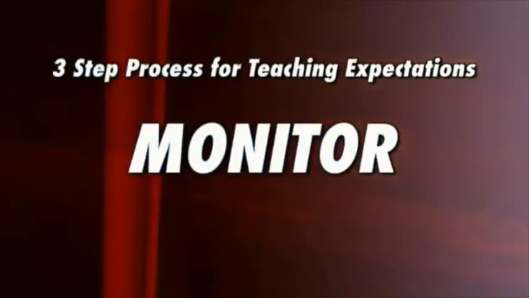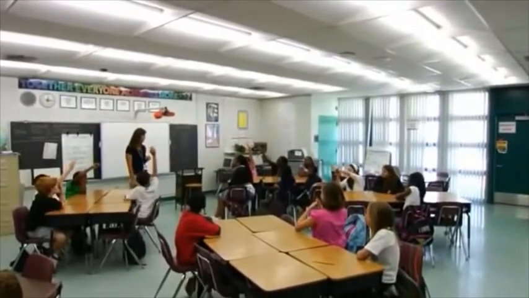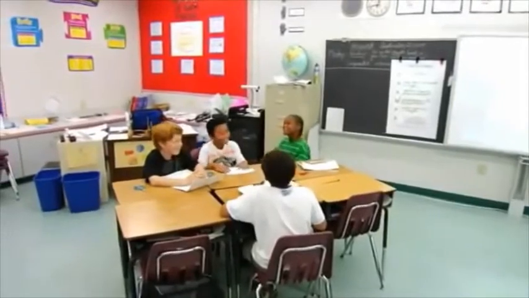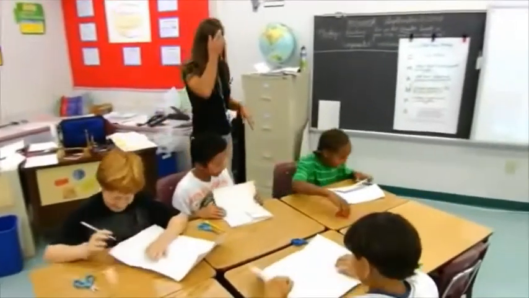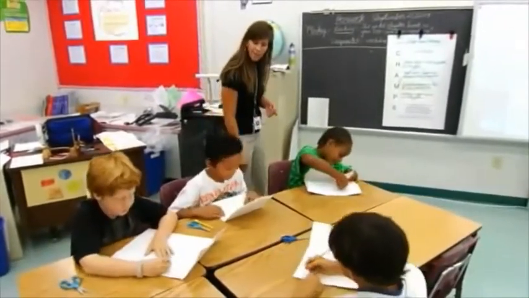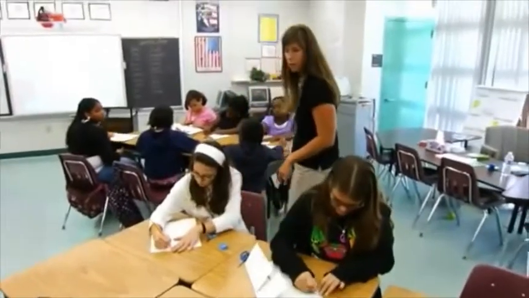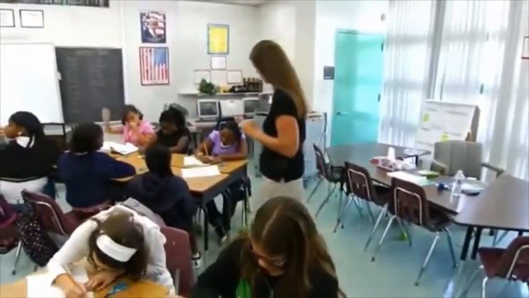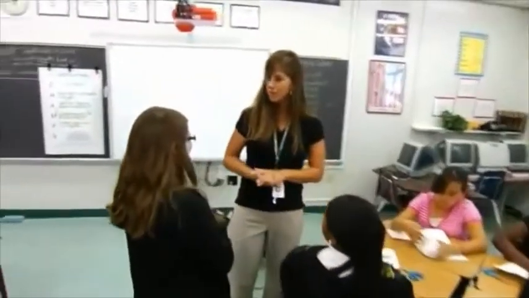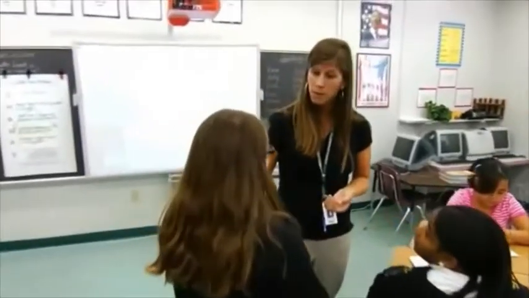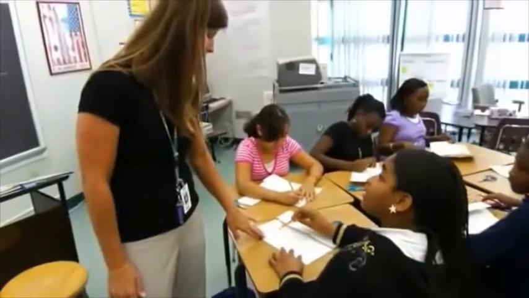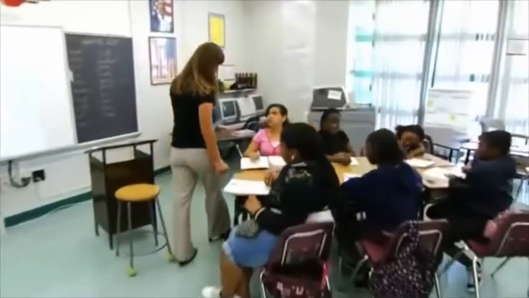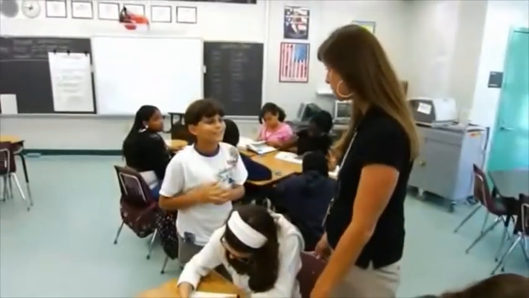Monitor. Once you've made your expectations clear, you can start the activity. But these students aren't adhering to the assigned conversation level — correct them before continuing. Boys, remember, we're supposed to be on task. We only have a limited time to get this done. Once the activity has begun, walk around the room and monitor them to make sure they stay on track. For example, this student is getting out of her seat for help. The assigned rule for help is that students are to ask three and then me. Remind them: ask three in your group — remember we talked about that? Go ahead and try that, and then if you need help, come get me. Monitoring is a very important step. Continue to monitor the students by circulating the room and scanning for misbehaviors. Correct them as they occur.